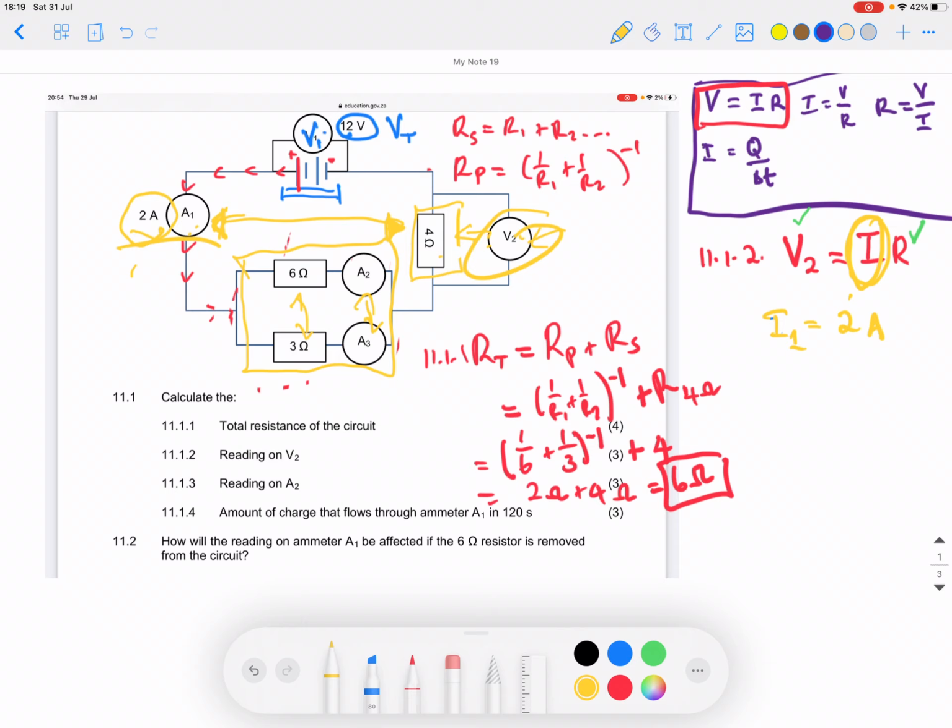What I can say is, if I check this point, the current which is here is going to move like this, right? Then it splits there, and it goes this way, that way, and then at this point, the current coming from this side and that side are combining to form one thing, which is a total of what we began with there. So the current at this point and the current at that point is equal, right? Then the current will keep going up like that, which means the current passing through the 4 ohm resistor is equal.